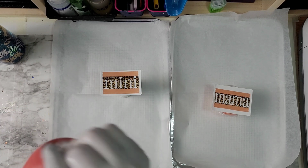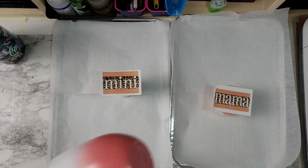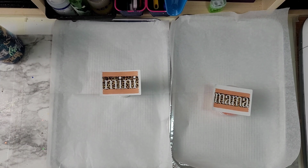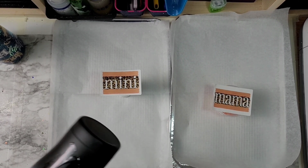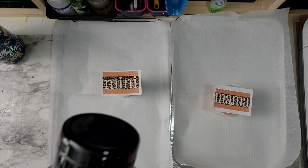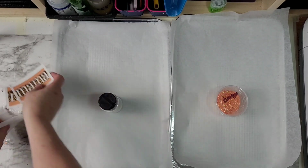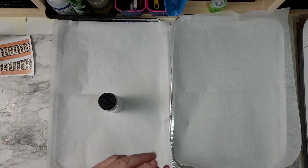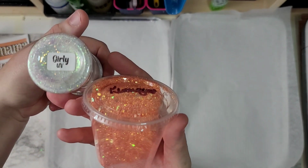So I am just putting ever so little tiny bit of epoxy on here so that we can glitter them. Now these two stickers here, I ended up trying to use the mini one, but this one was a little bit too small for that mini thing. But I wanted to show you both of them here so that you can see that they come as a kind of matching little set. But you would definitely have to have a bigger cup in the end.